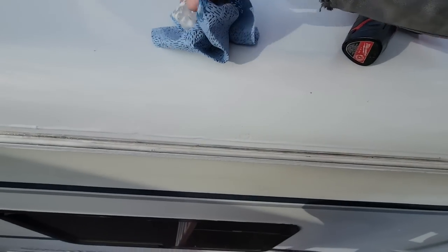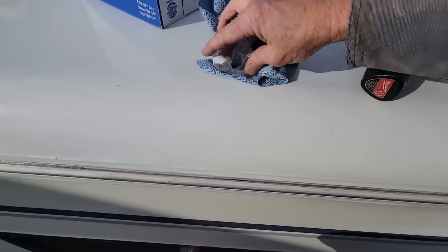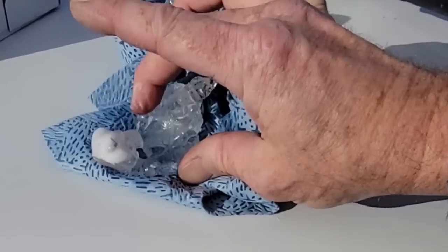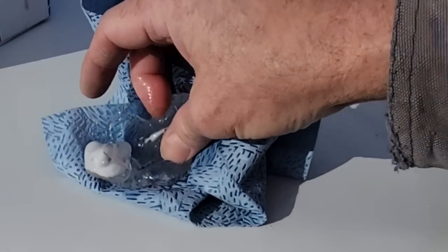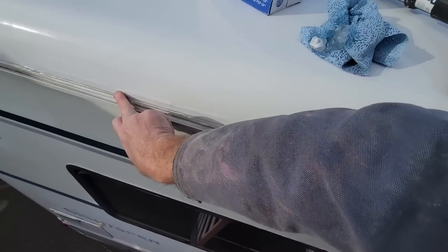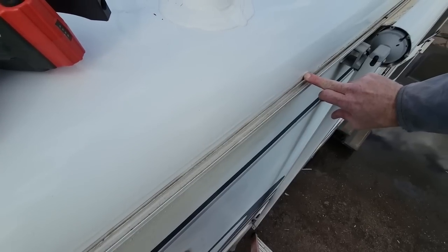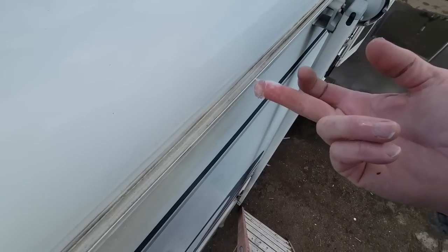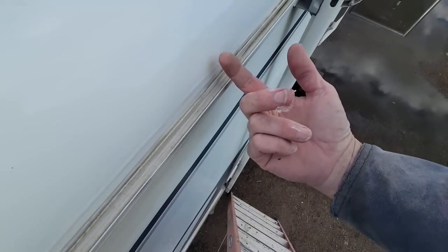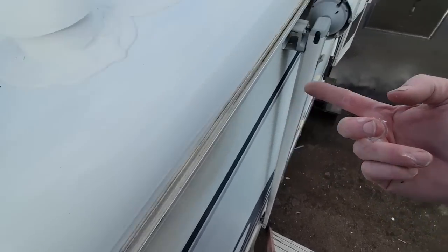Now, I will say this stuff, this ProFlex, will stick to wet surfaces if you actually were to push it down. You can see it sticking to the paper towel just fine. But with just a little bit of care, you should be able to get this up okay. And then don't waste too much time trying to make this the prettiest bead you'll ever see in your life. Because for the next few hours, as this sealant's still pretty soft, it'll keep oozing up as the tension on the Filon keeps pushing it up. So it will actually come up some. And then honestly, from the ground level, it's nearly impossible to see whether it looks perfect or 95% good.